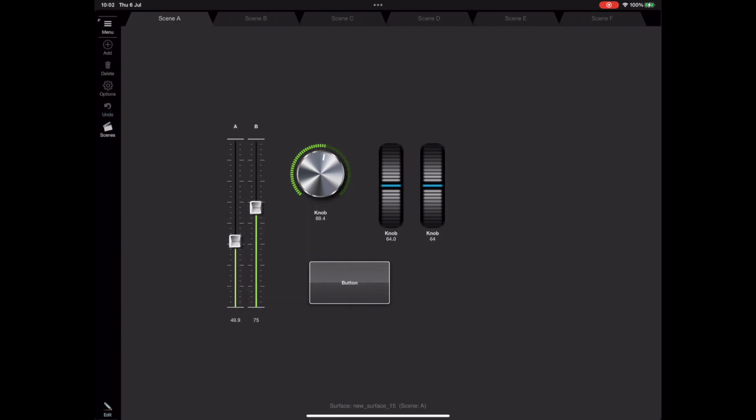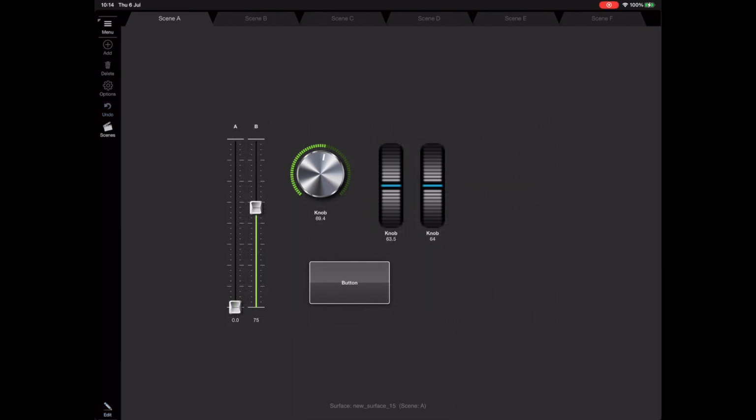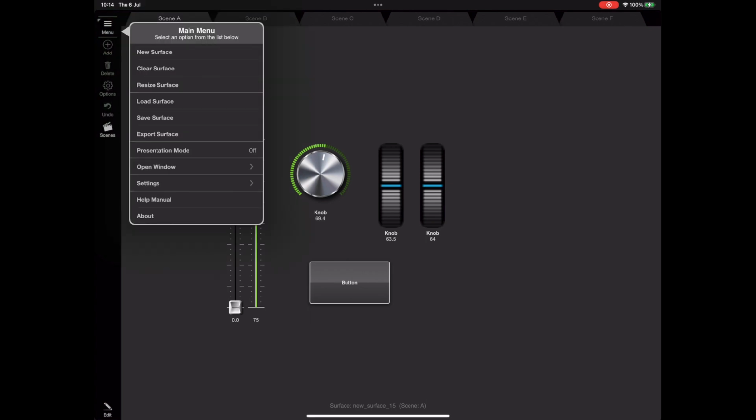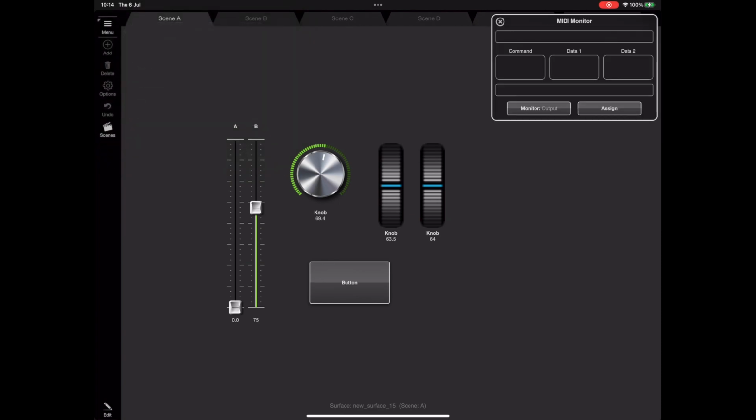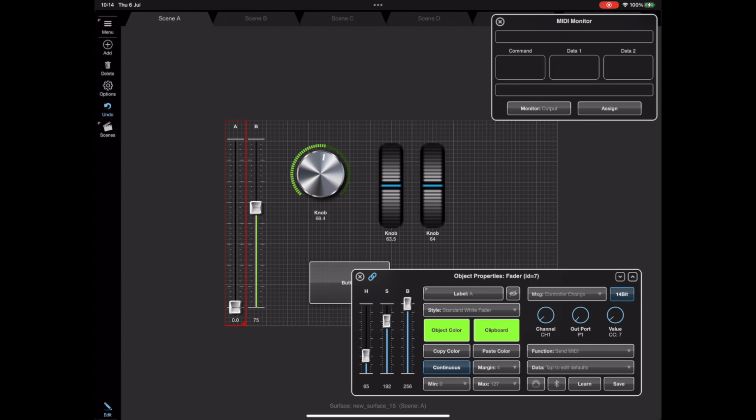Now I want to take a look at what is actually happening behind the scenes, because just by enabling that 14-bit button, how does that affect the messages and how the messages are sent? So the best way, as always, to look at what's being output is to go to the main menu and then go to Windows, Show Windows, and pick the MIDI monitor. Now the MIDI monitor window will show everything that's been input or output.